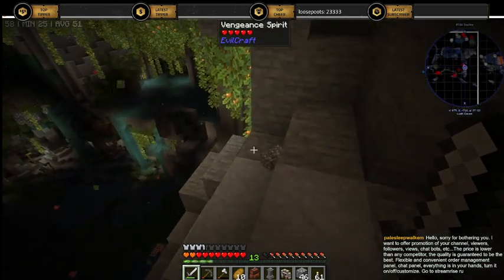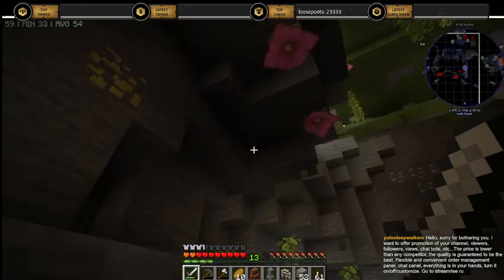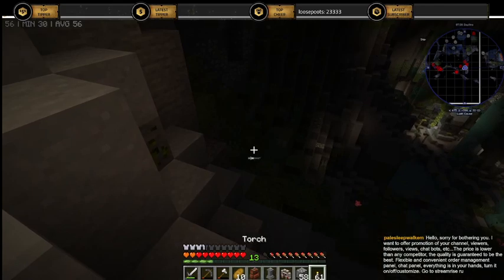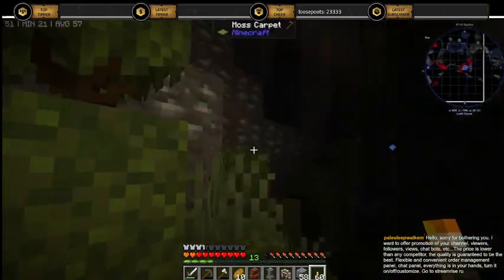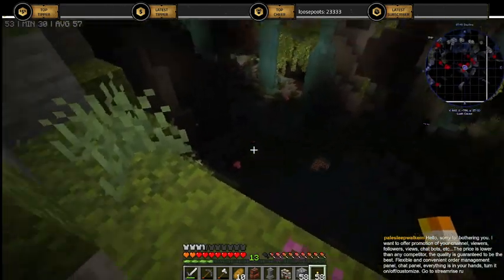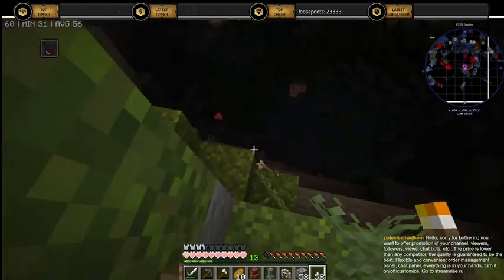Alright. Now then, let's get back to caving. I hear another one. This is a bunch of free, like, amazing XP. Like, this is awesome. Alright, we got some inferium ore. Not really needed. Looks like zinc. Yep. Kind of make our way around here. There's another one down there.